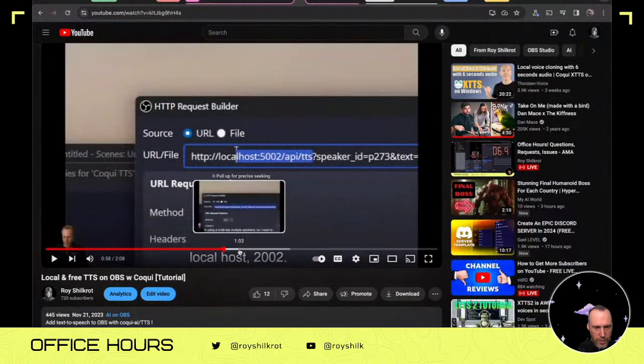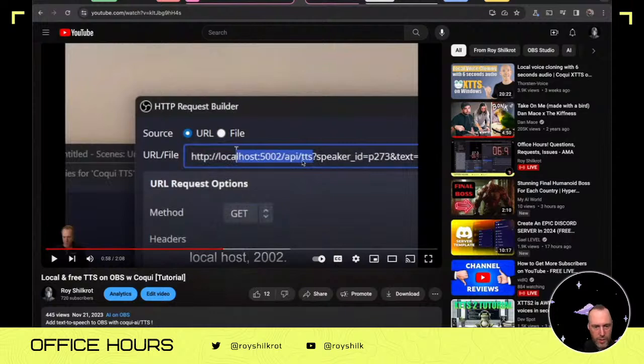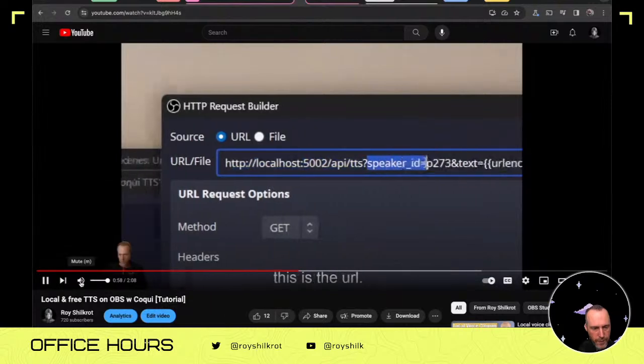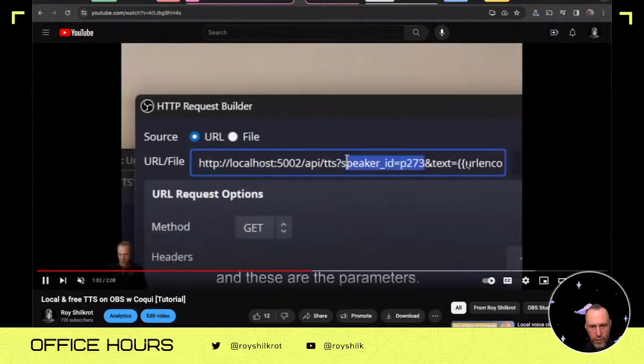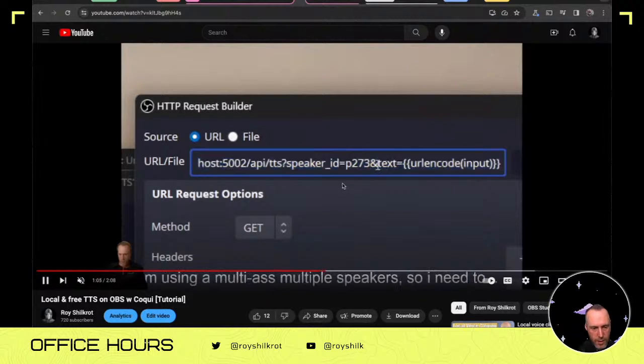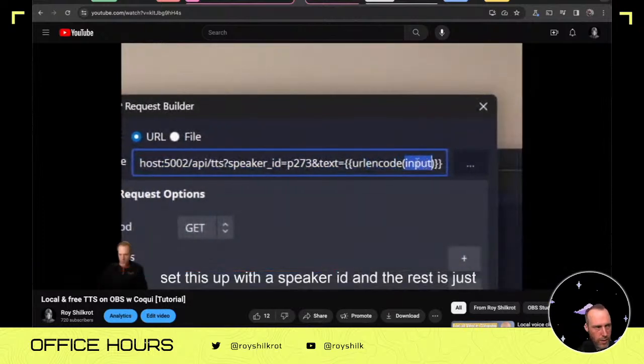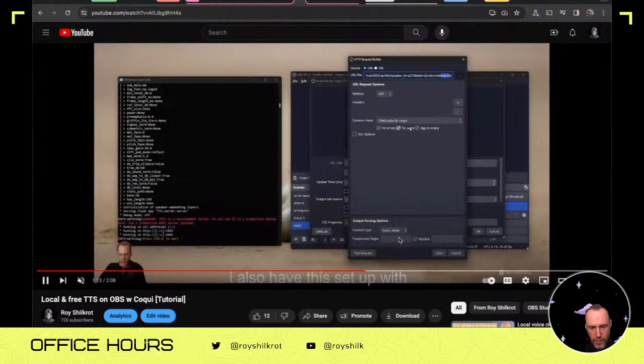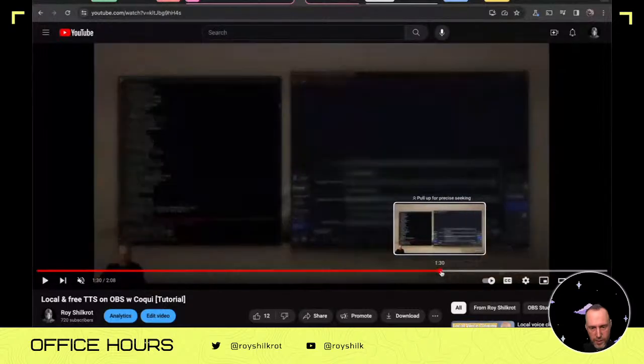Right, how to send it to Coqui? So you have your localhost. This is your Coqui API. You run this server locally, and you send your text there, and it's going to return an audio that you then bring back into OBS, right?